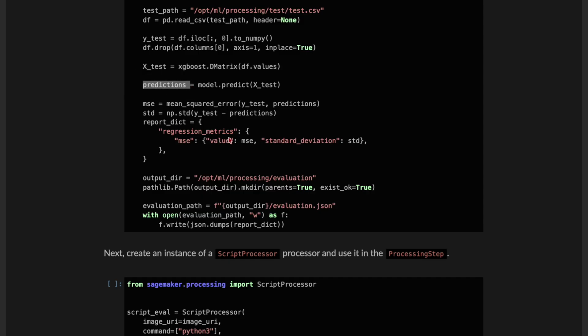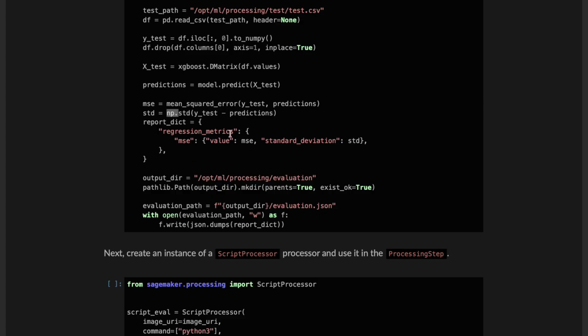The values are stored in predictions, and then we are calculating mean squared error on the prediction against the one-dimensional list data, and then the standard deviation, that is y-test minus prediction, with the help of numpy.